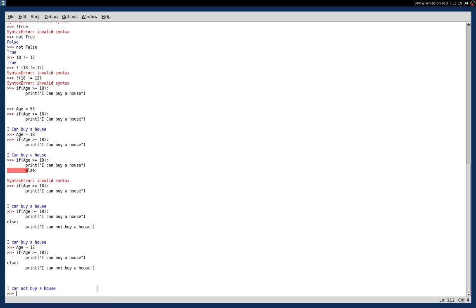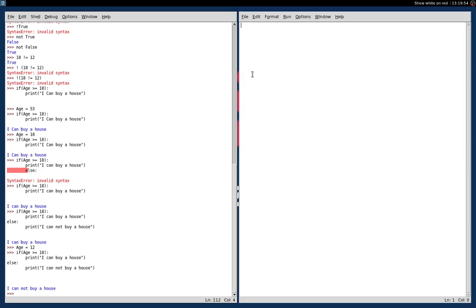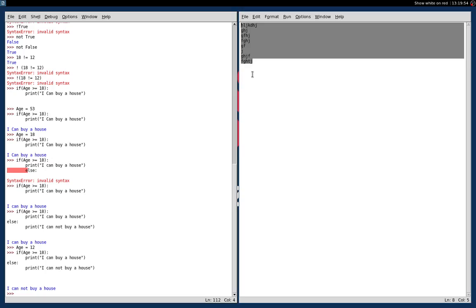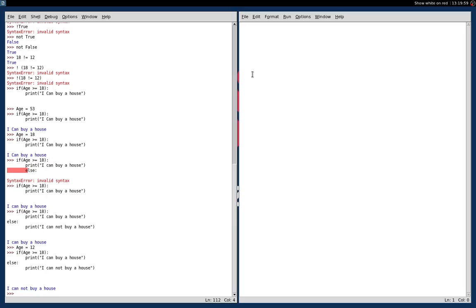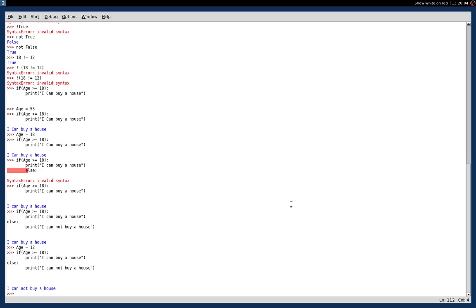We can also have an elif statement, or an else if statement. That's basically an if statement with another condition. But I'm not going to do that in this episode because we'll wait for that until we get to, let me see, where was it? Here it is. This is a file. When we start working with files, then I will explain more, because then I can explain indentation, which will be actually next episode. We'll talk about indentation in the next episode. So yeah.